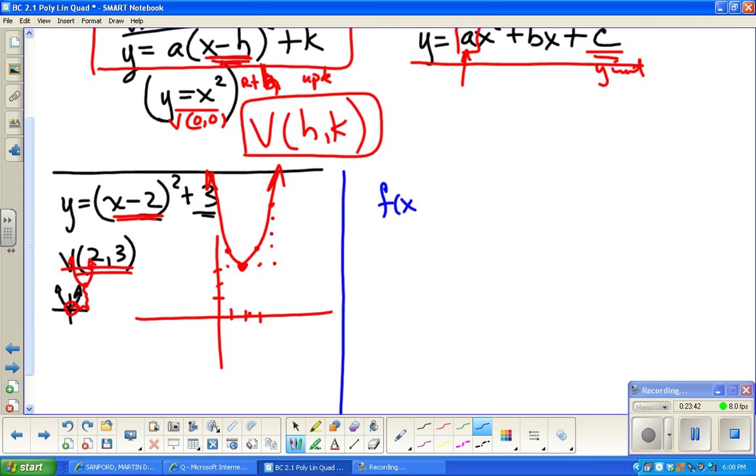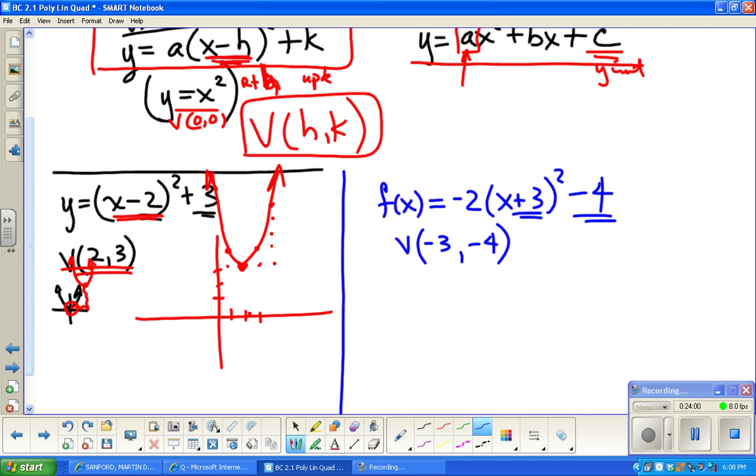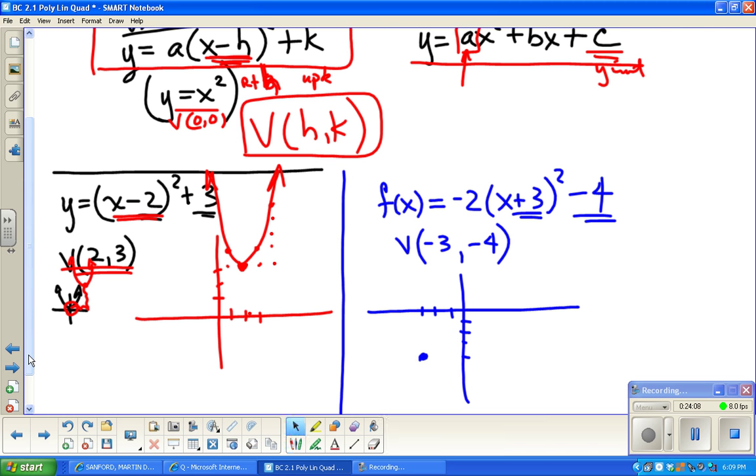Let's say a quadratic, again in vertex form, y equals negative 2 times (x plus 3) squared minus 4. The vertex for this one, inside inverse, so I'm going to say negative 3. Outside, do what it says, minus 4, or negative 4. So the vertex is at (negative 3, negative 4). Now, a couple of issues here. This one is going to be upside down because of the negative. It's also going through a vertical stretch of 2, so instead of over 1 and up 1, I'm going to have to go over 1 and up 2, or in this case, down 2.